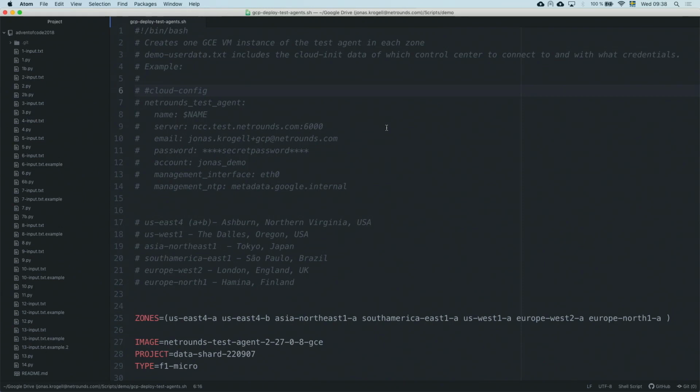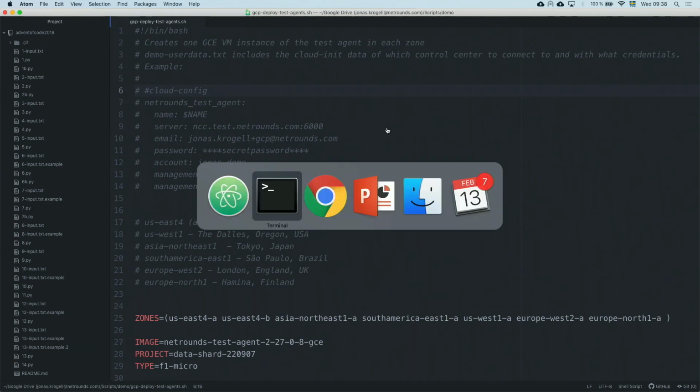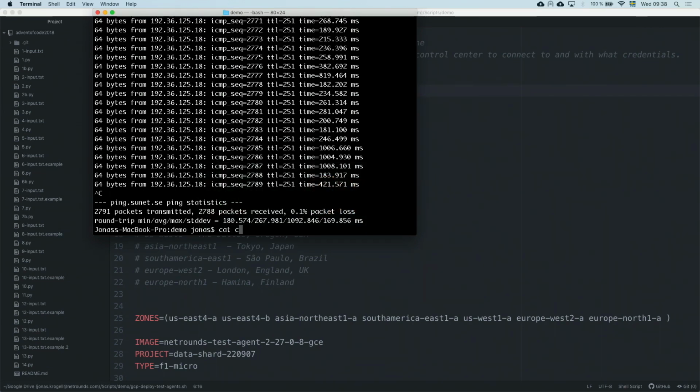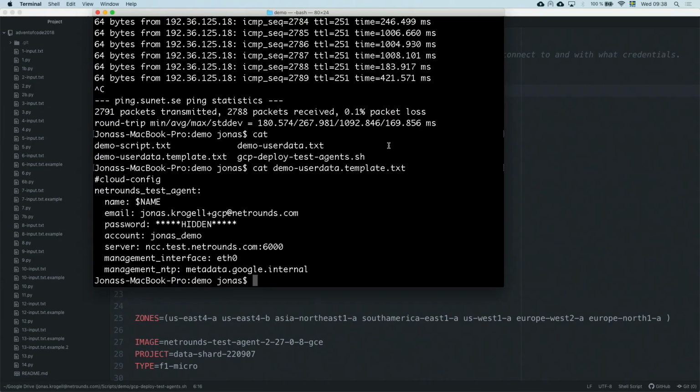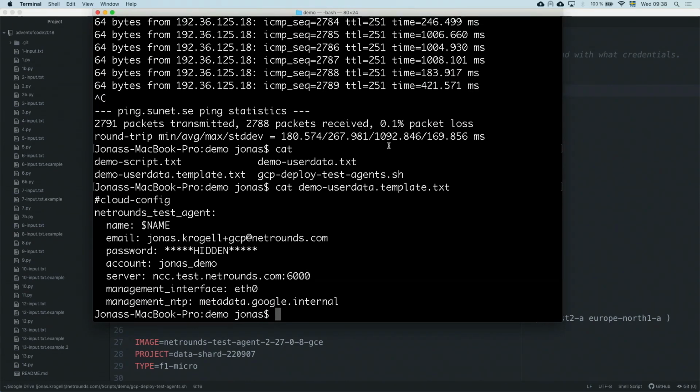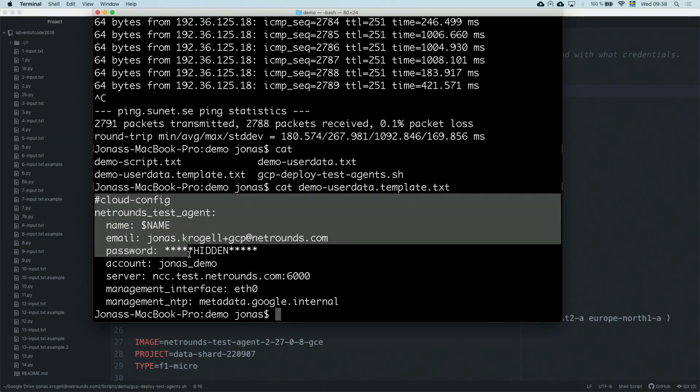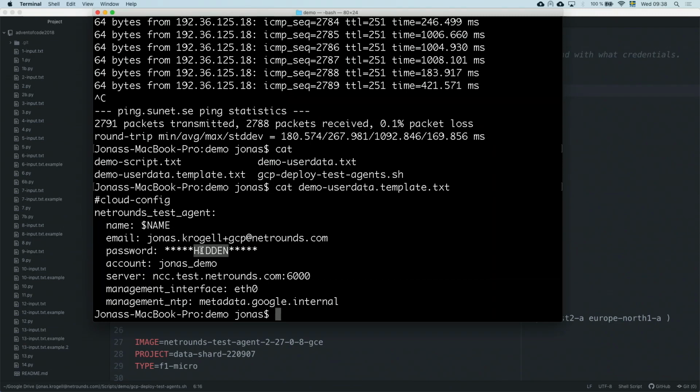Cloud Init is a way to provide day zero configurations because I don't want to go out to every test agent and enter details on where the control center is. So I provide that with a Cloud Init file. The Cloud Init file looks something like this. Can you guys see the screen? Is that okay? Yeah.